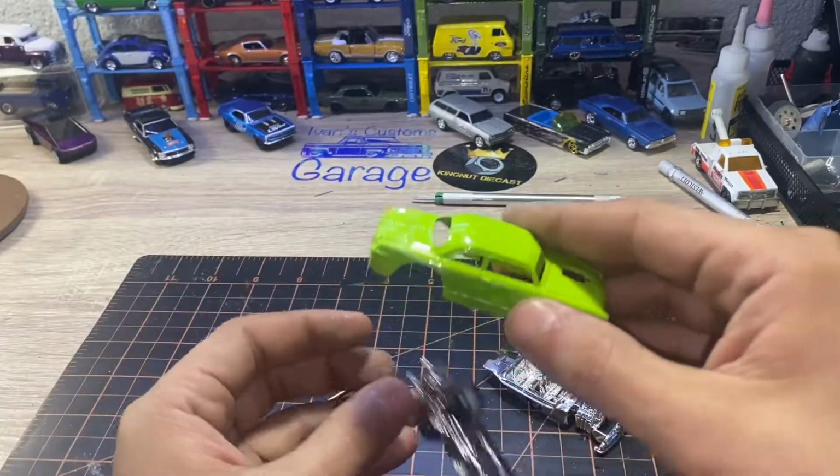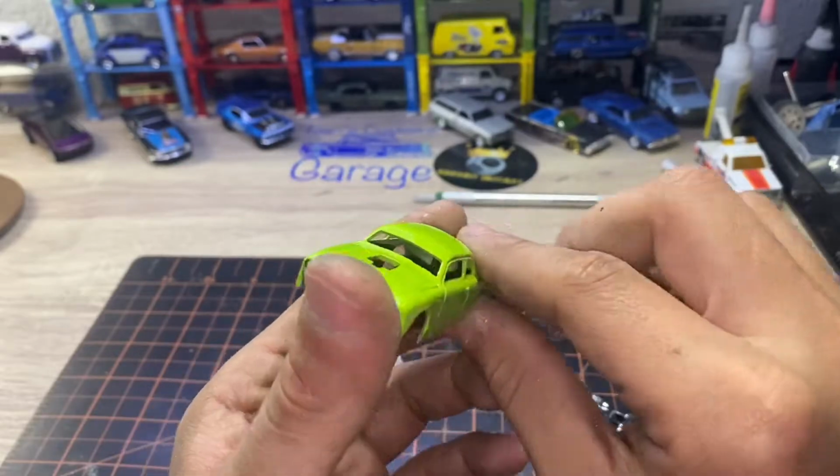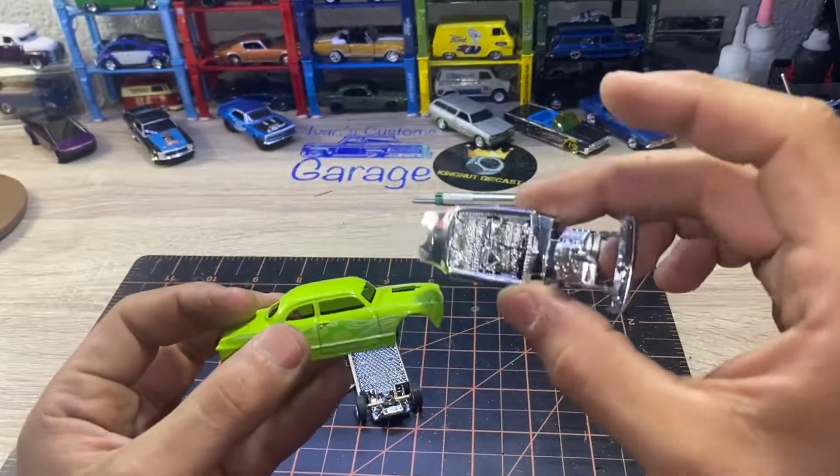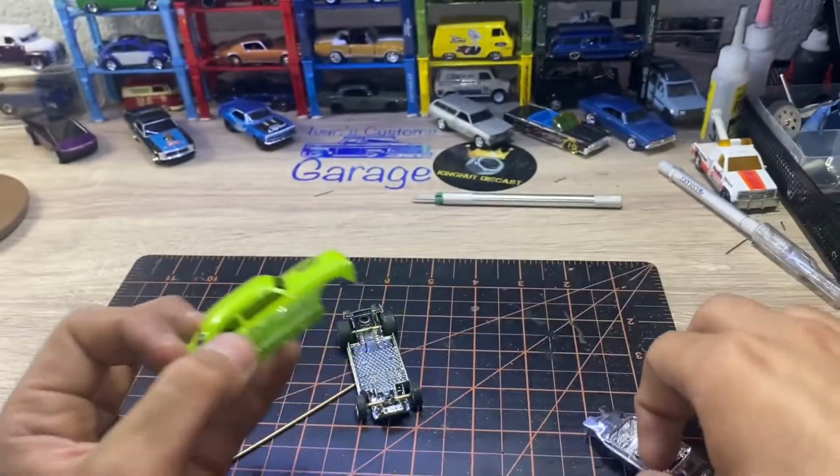So we're gonna put this in the paint stripper for now. While we wait on the paint stripper, we're gonna go ahead and get started on the detailing on this one. So let's go ahead and do that.